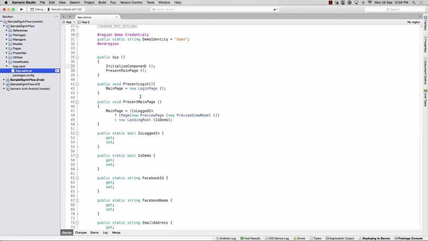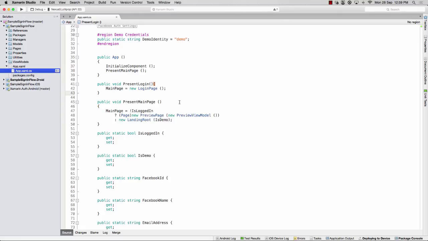page. So presenting the main page has the following logic. If the user is logged in, then we're going to display the landing route and we'll pass in the demo status. So remember, we can log in two ways. We can either log in as a user or we can log in as a demo entity. If we're logging in as the demo entity, we're going to restrict the amount of menu options on the left-hand side, but the rest of the application's functionality will stay the same. Right, so this is one of the key items. This is where we use the Application.MainPage property rather. So here we are able to swap in the pages to display.